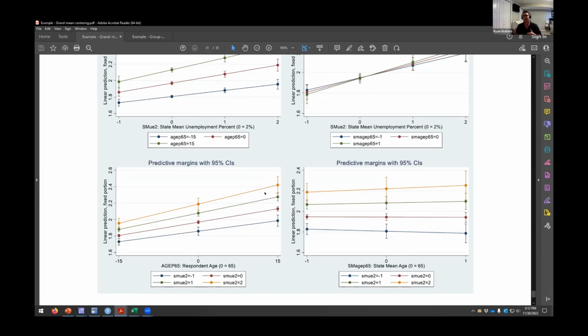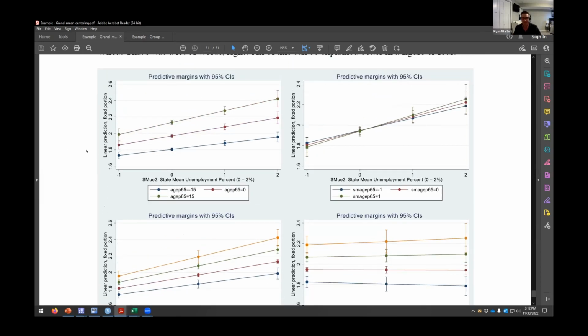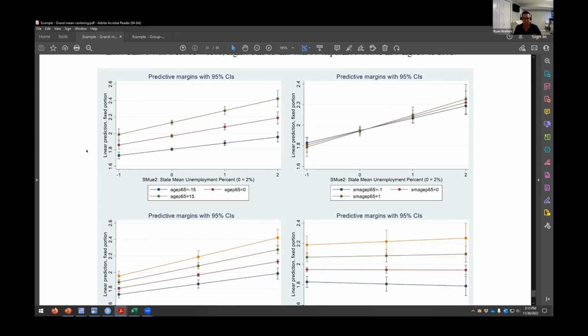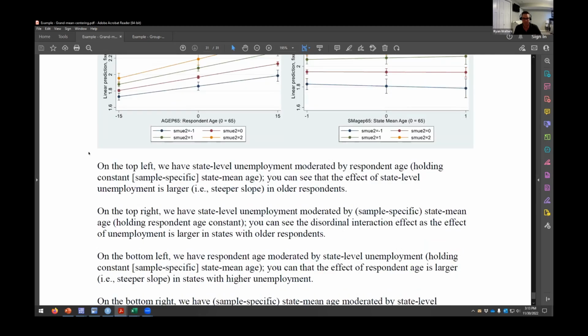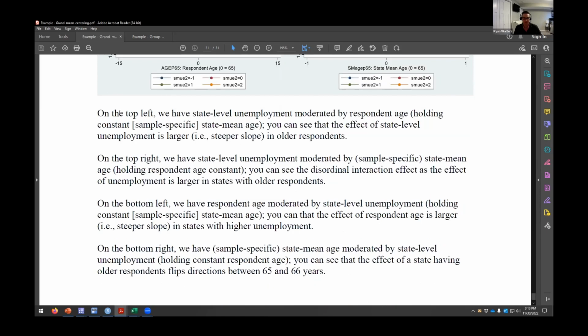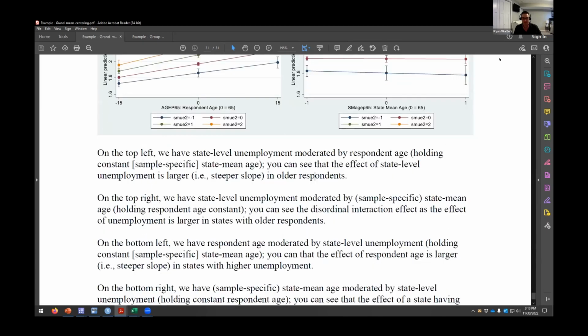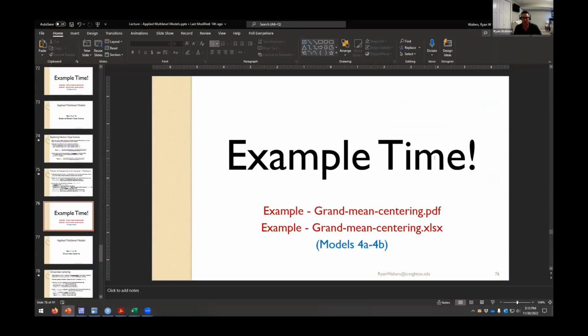So again, you can say that in words when you're writing this up for publication, but the picture is really where people are going to want to look. Okay. And that code to produce these pictures is provided in Stata only, because it was really only one additional line of code. Okay. The interpretations of those, what you could include as footnotes, is here as well.